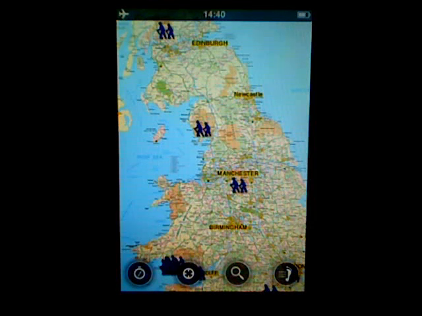I'm going to give you a 3 or 4 minute overview of our Outdoors Great Britain application and some of its key functionality, some of the ways we've changed the application. Firstly, this is the overview that you receive with the product of the UK in 1 in a million mapping and 1 in 250k, which includes a complete UK road atlas.